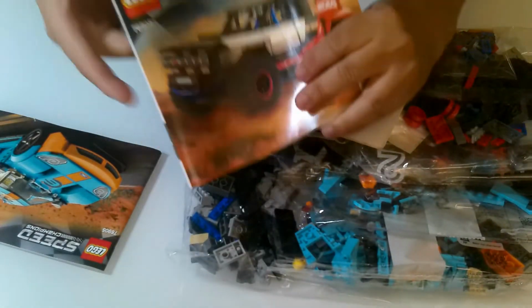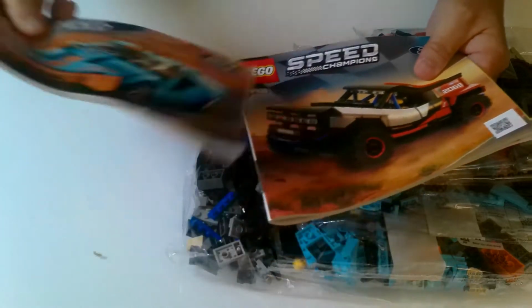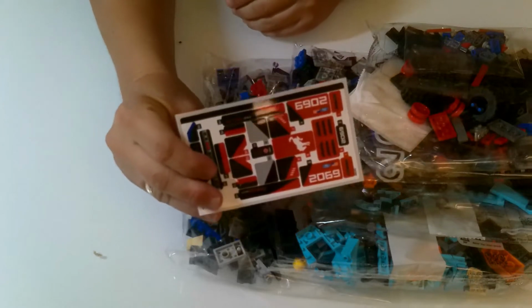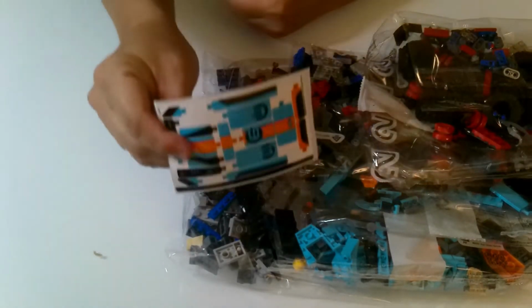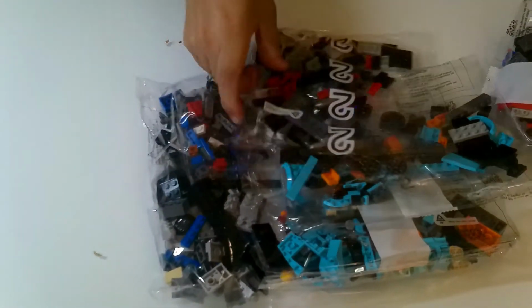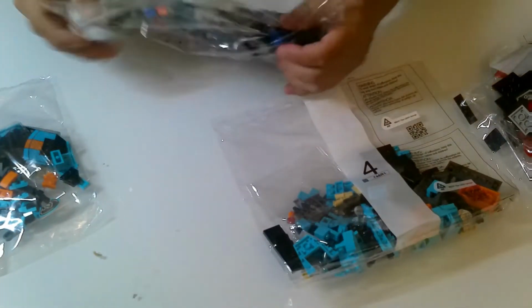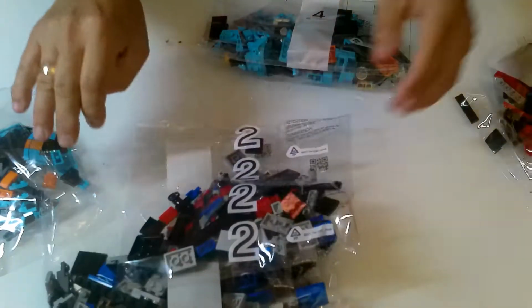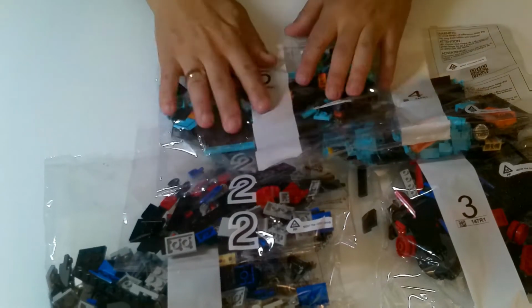Comes with two instruction books, a sticker sheet, and another sticker sheet. Comes with five bags.